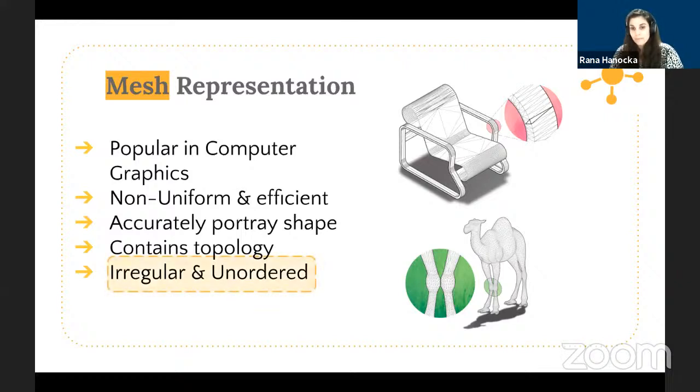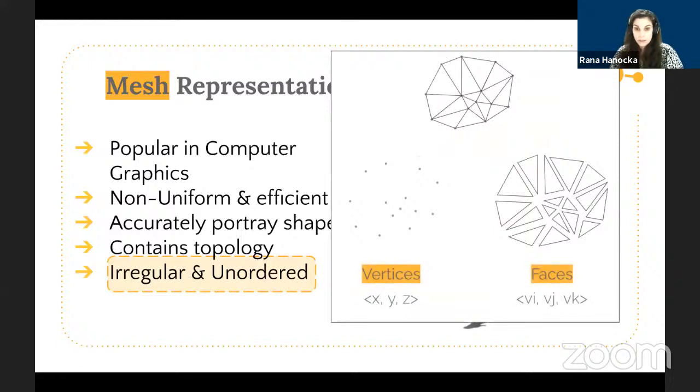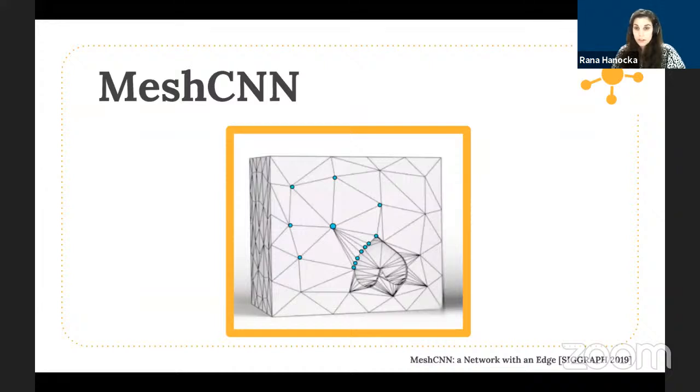A mesh is an unordered list of XYZ coordinates in space, as well as an unordered list of triangles, or connectivity between vertices. So in one of our earlier works, MeshCNN, we proposed a technique for applying neural networks on the irregular mesh structure. Every vertex in a mesh can have an arbitrary number of neighbors, and there's no order between them.